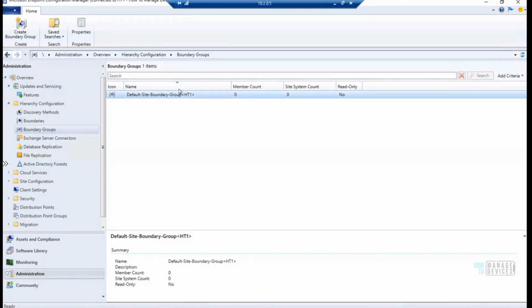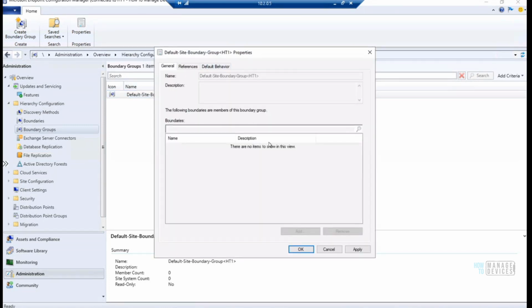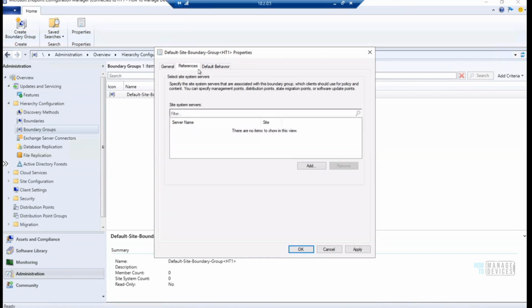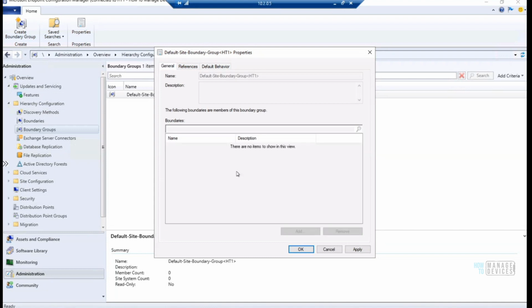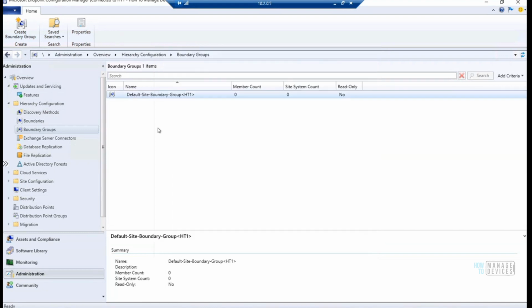So this is out of box configuration. If I go to properties, you would be able to see the details, references, and all the default settings are there. We need to do something with this default site boundary group in the future to manage the clients appropriately if you have a scenario like that, but we will come to that.